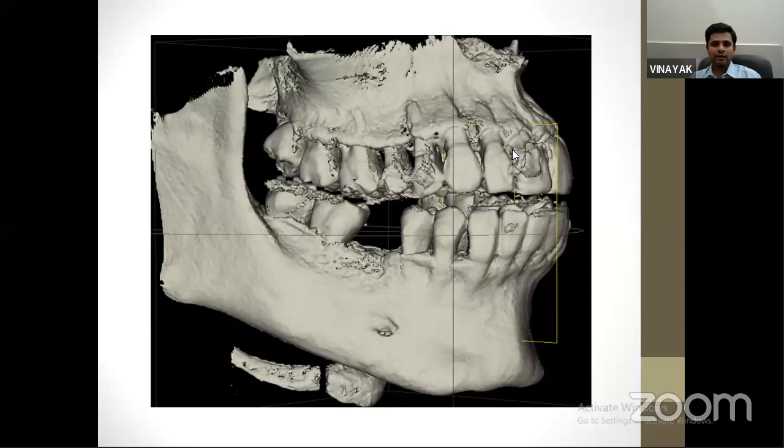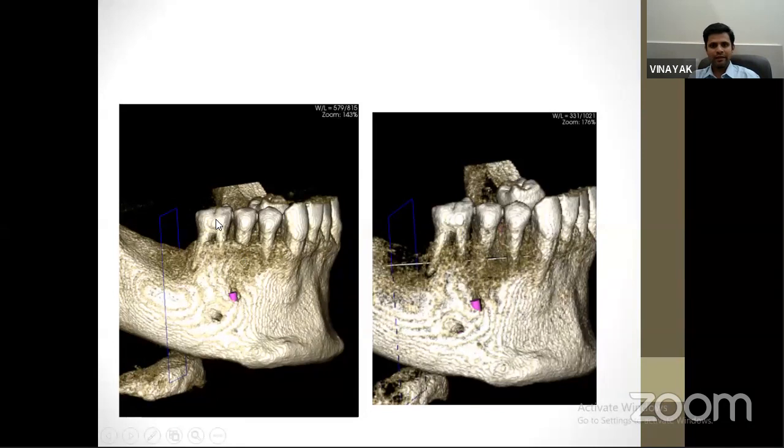view. Like if you see these two views, these are the views of the same patient, but I have just adjusted the threshold. In this, suppose the threshold is 6. So the structures with threshold 6 and above are seen. Now I have increased the threshold to 10. So the structures with threshold 7, 8 and 9 are not seen, right? So you never judge the amount of bone present on the 3D view. You can see it on the slices. There you will clearly see the bone present, but on the 3D view you get to see the anatomy.